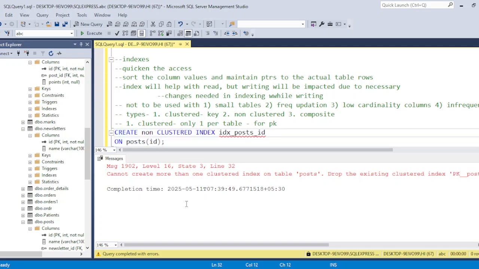I can create a non-clustered index. Let me create a non-clustered index for the name column. So the clustered index is for the primary key. Then we have the non-clustered index.